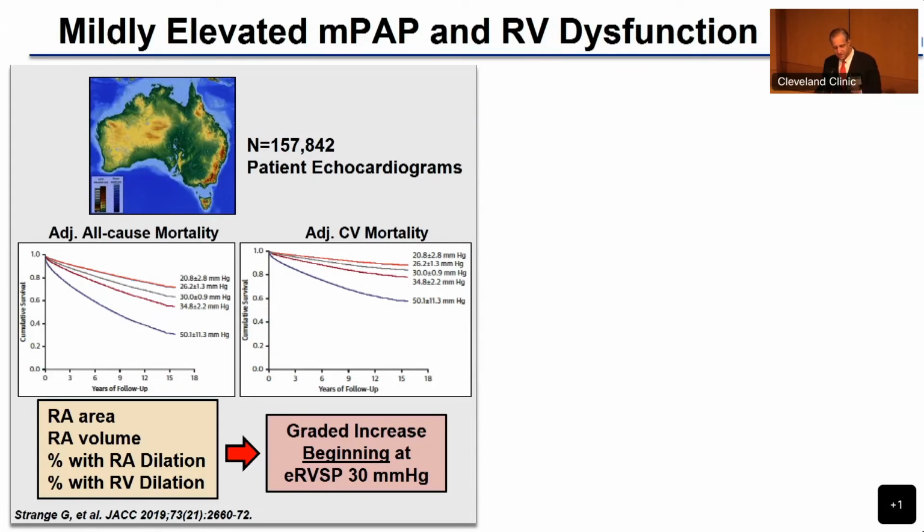But what was really important in the study is that those mildly elevated PA pressure estimates were also linked to important changes in right heart geometry in the form of increased right atrial area and right atrial volume, as well as an increase in the percentage of patients with frank RA dilation and right ventricular dilation. So it becomes more difficult now to separate the functional consequences of mild PH in light of the data I showed on the pulmonary vascular remodeling pattern previously in the talk, and now on a global scale, how this sets the stage for right heart remodeling that is probably pathogenic.